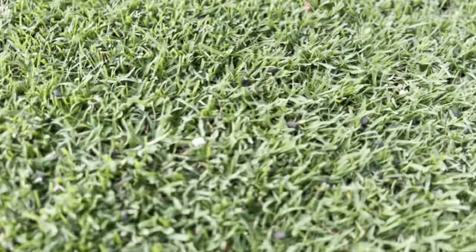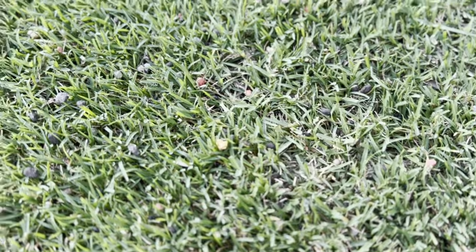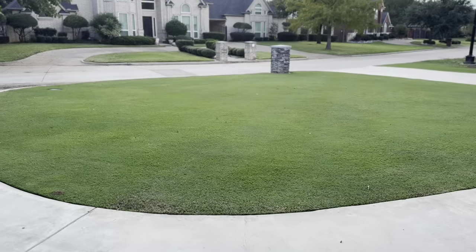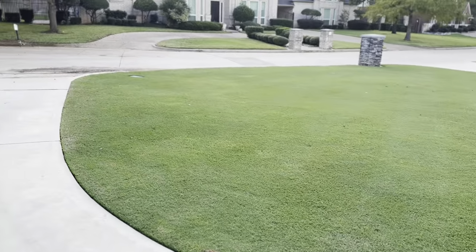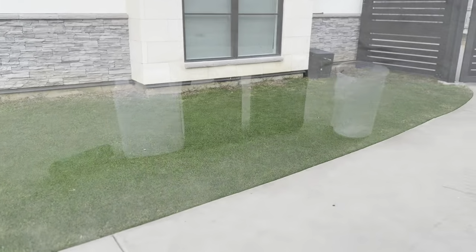You can kind of see some of them right there. You can see the Carbon Pro G. You can see right there, they're all still sitting on the grass. So I need to get all that watered in. I don't want that to get washed away. It'll be a waste of product if it does flood tonight. So, yep, I'm gonna go ahead and get that ready to go.